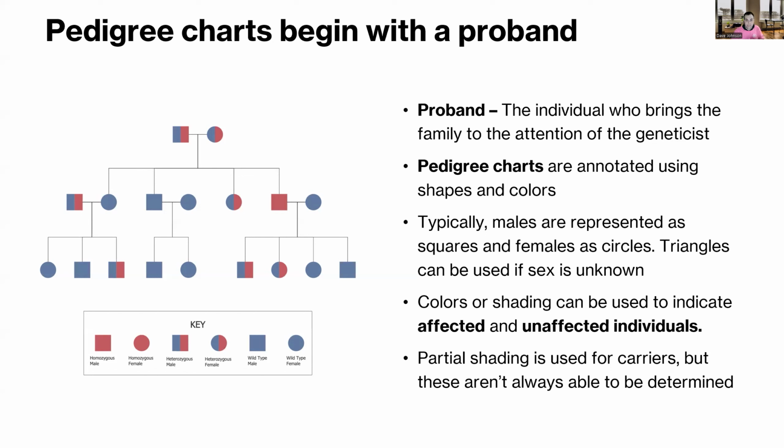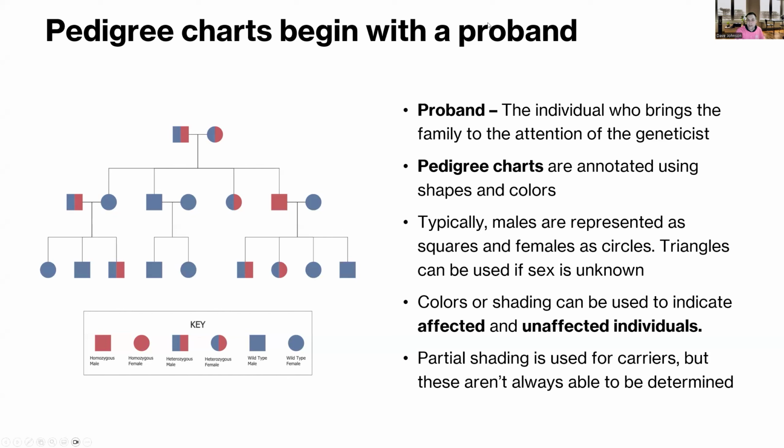Then we start to build that based off of the information that we have available, right? Hopefully we can get a hold of medical records, but it may also involve that proband going back and asking their parents, asking their grandparents, aunts and uncles, hey, did so-and-so have this particular illness? Did so-and-so have this particular disease? Did you ever notice this with somebody? And you collect as much information as you can.